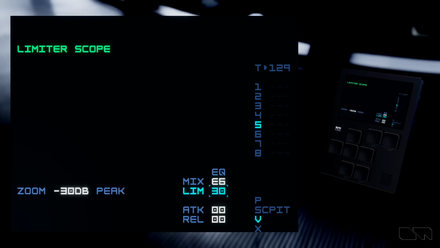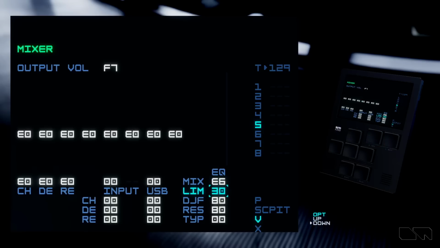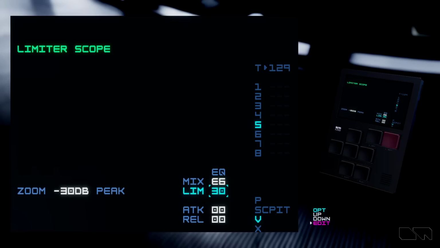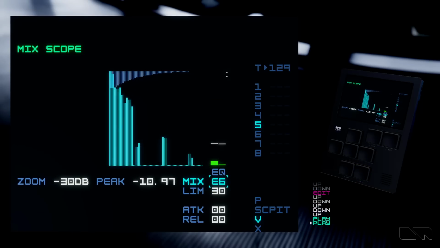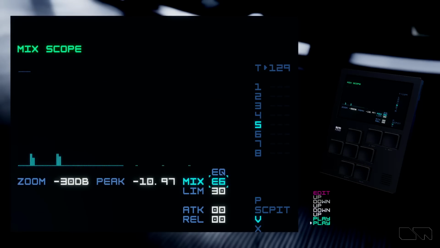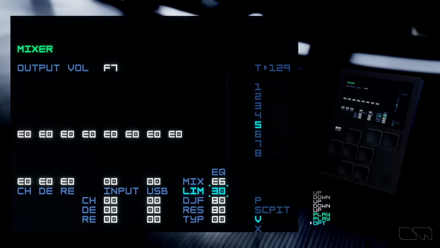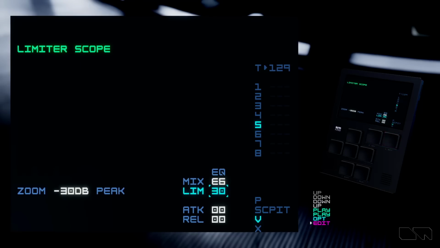So it just made sense to open it up. But then it was only 2 parameters, attack and release, so I can't fit it in the mixer page, and a two parameter thing on its own screen doesn't really make any sense. So then I'm like, oh, but it would be sweet if we had a scope. So it's kind of feature creeped into existence.